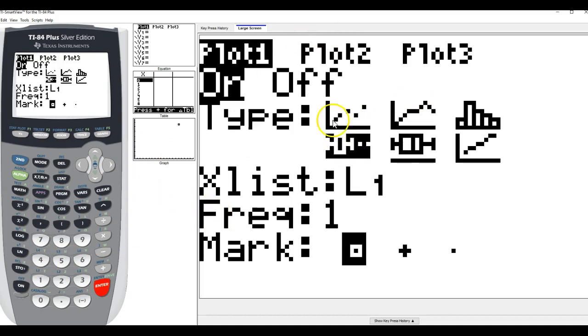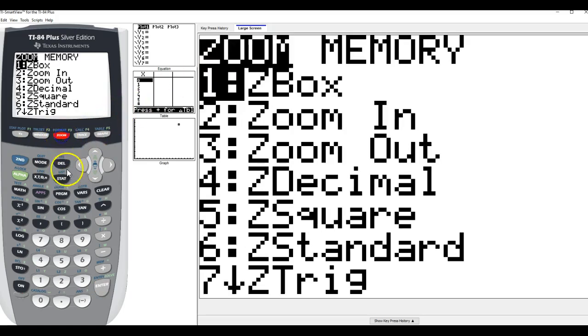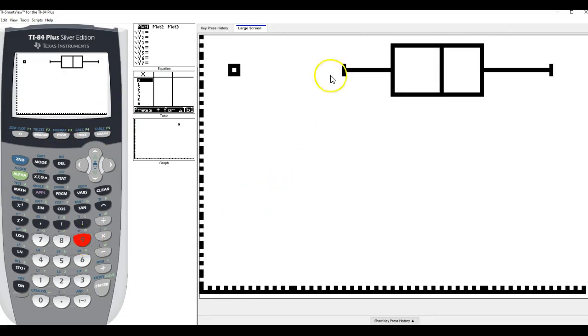I've told the calculator the plot. If I just hit my graph key now, I might not see the plot that I want. The shortcut here, if you want to write this down and remember it, is to tell the calculator to look at your plot and make the graph window according to that. So you just hit zoom and 9. Zoom 9 zooms to your data. So you can see I get a nice box plot here, but I can see it's skewed to the left. There's a really low outlier here to the left. So if they ask me if there's an outlier, I can tell them.